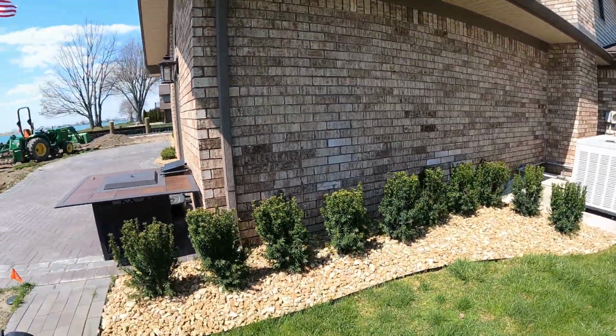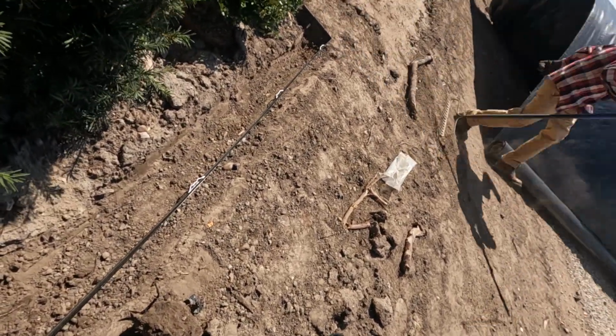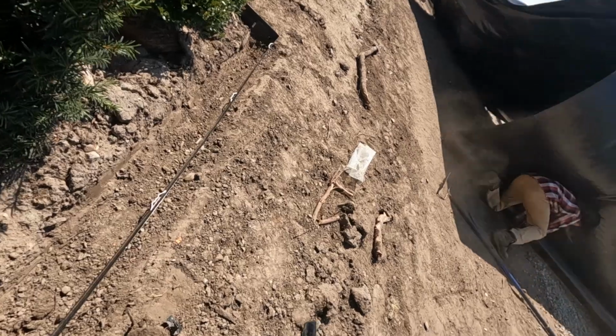The rocks. Doors where? Stop it. Unbelievable. Damn.